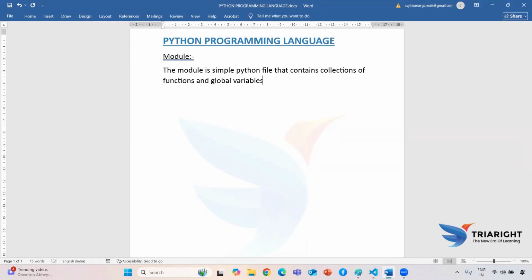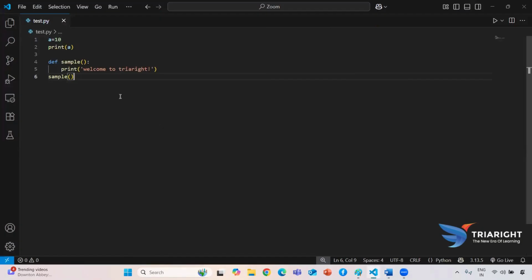Why am I saying global variables? Suppose I create a variable outside the function, then each and every such variable is treated as a global variable. If I create a variable inside the function, then that variable b will be treated as a local variable.